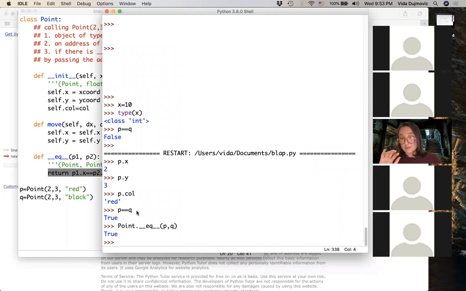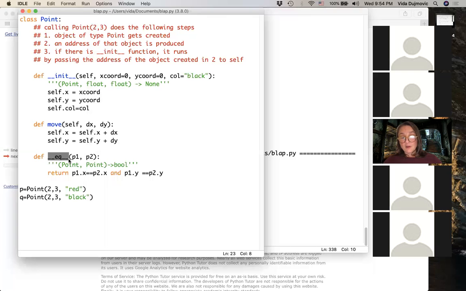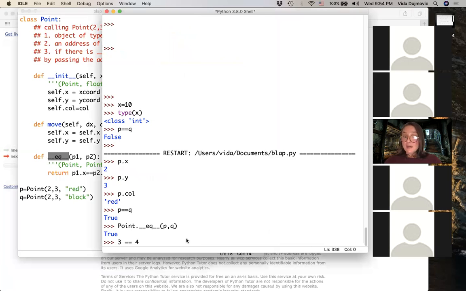And that's in fact what happens when you use equal for every data type that you've seen so far. When you do 3 equal 4 or whatever, Python goes left-hand side, this is an integer, right-hand side, this is an integer, it goes to the int class, checks there, did somebody code this function, and somebody did, and then it runs that function. In fact, I can demonstrate that it does. This is just a nice way. Who wants to write this?